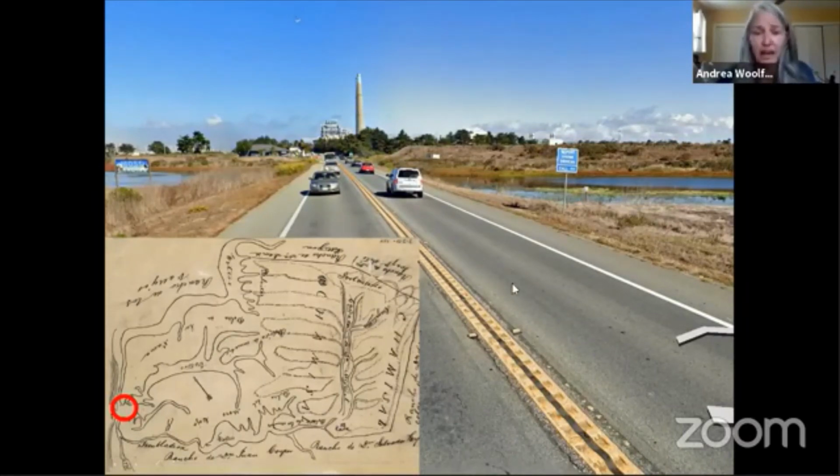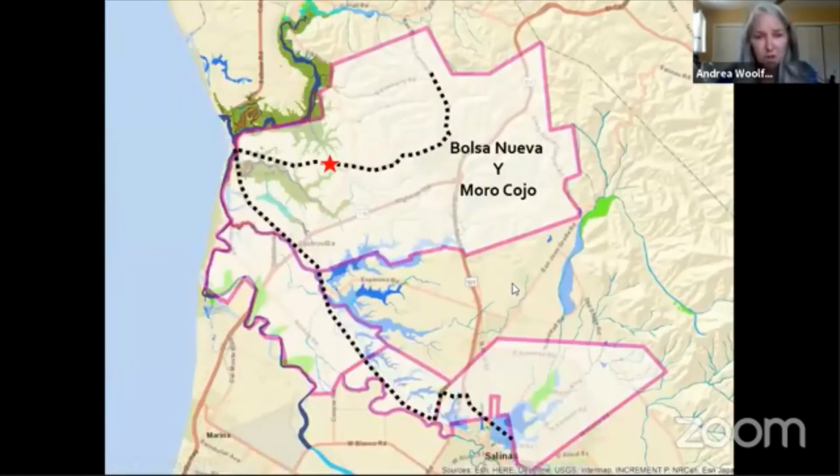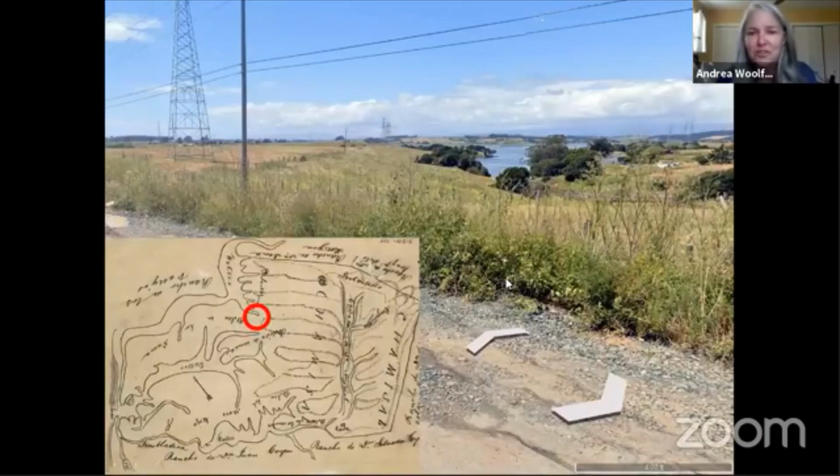All right, now we're going to go up to the power plant. We're going to take our right onto Dolan Road. From there, you can just get a little glimpse of Elkhorn Slough. So we're looking at the very edge, one of the southernmost fingers of Elkhorn Slough here, but you can see the peninsulas of land between those fingers of the slough, those little bolsitas. So I like this image.